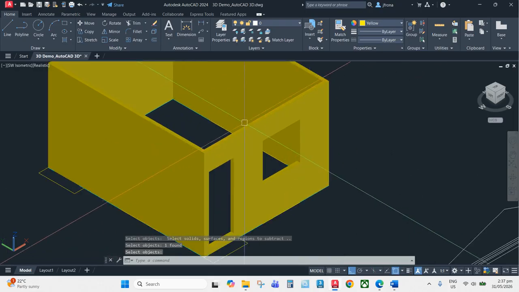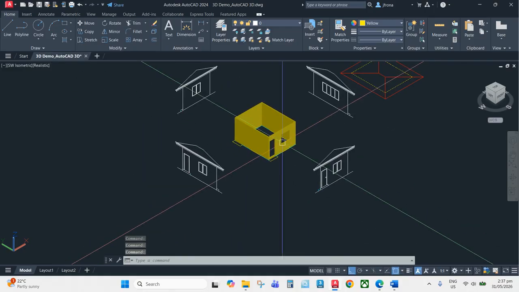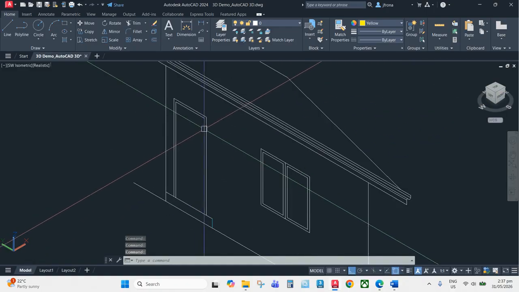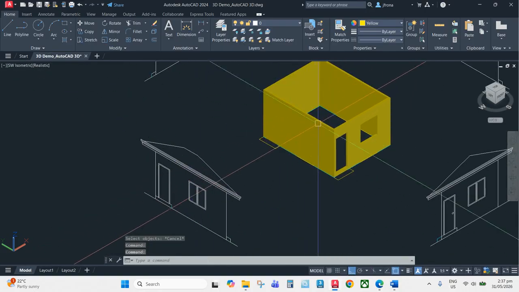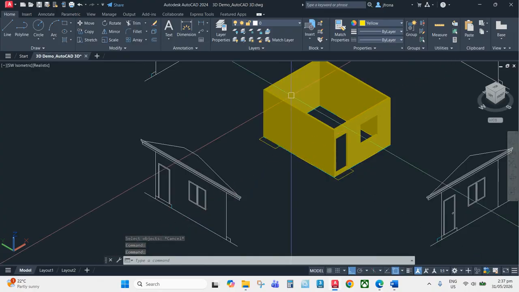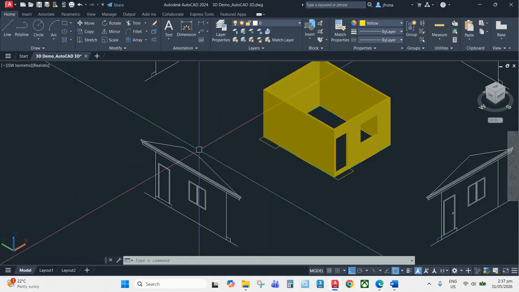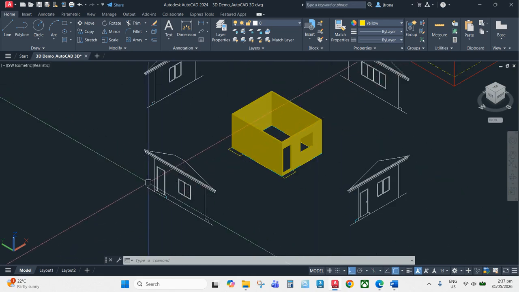Enter. So you now have an opening for your door. It goes the same with your other elevation. That's why it's easier when you have elevations already aligned with your floor plan: when you extrude the wall as 3D, you can just create a copy of the opening and then subtract it.